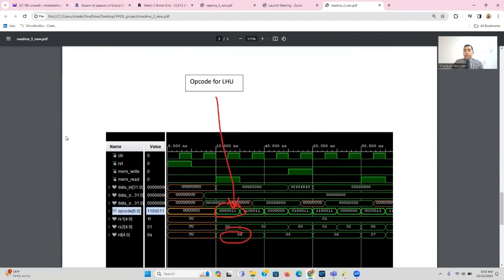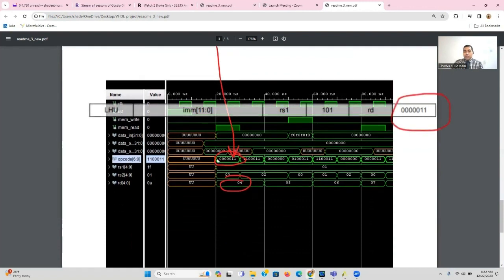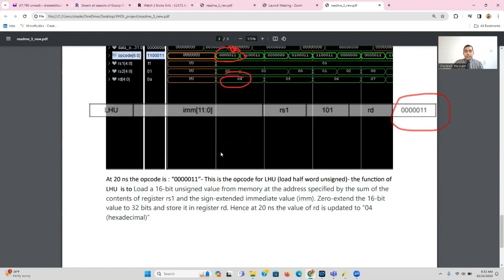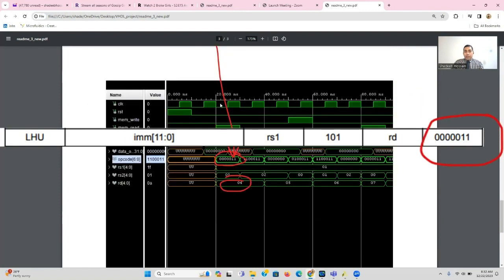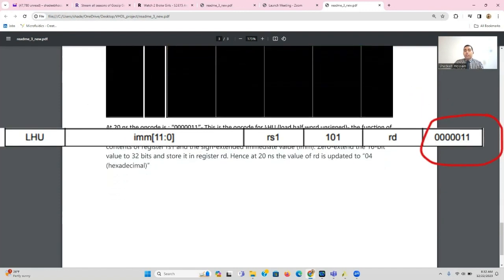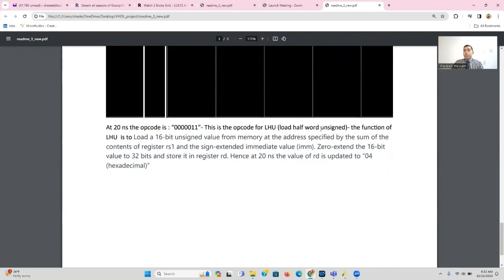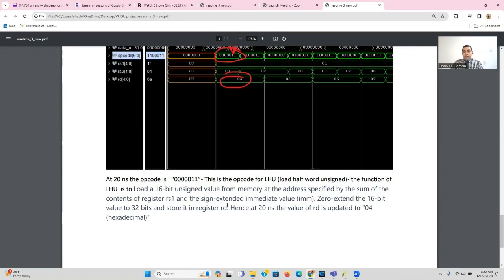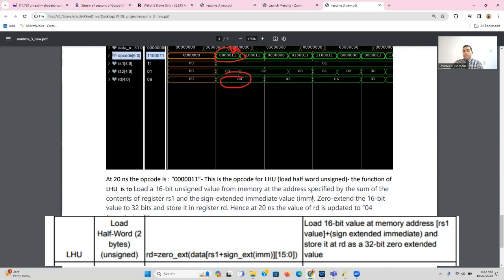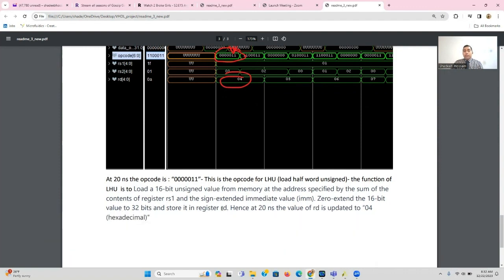Another overview that is actually working is the opcode for LHU, which was this. You can find it all in the data table. So at 20 nanoseconds, you would have seen that this opcode is for LHU, which is load half word unsigned. The function of LHU is to load a 16-bit unsigned value from the memory at the address specified by the sum of the contents of register RS1 and the sign-extended immediate value, zero extend the 16-bit value to 32 bits and store it in register RD.